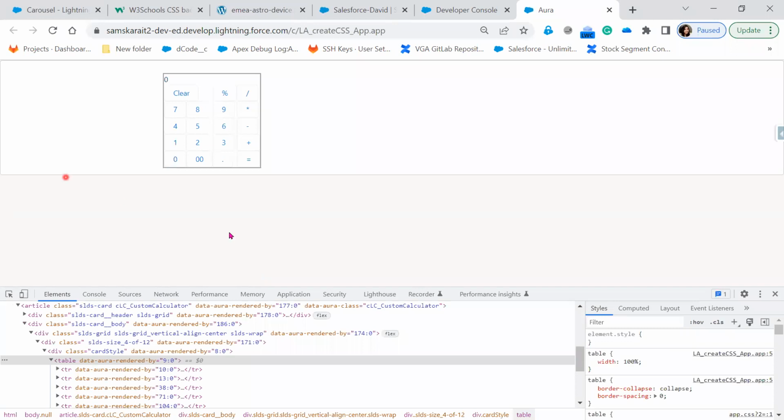Now I need another border to differentiate the result that is on top, and this 0 should come to this side. In a calculator, whenever we click, the number starts from right to left. So I'll add the border here. This is the first row.